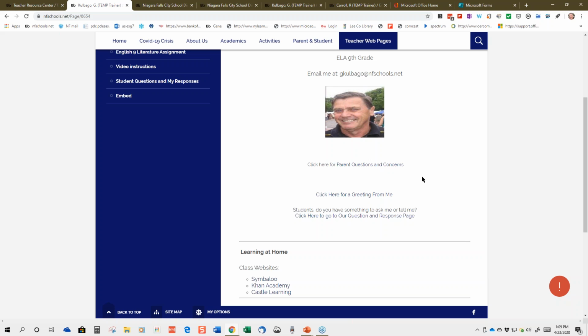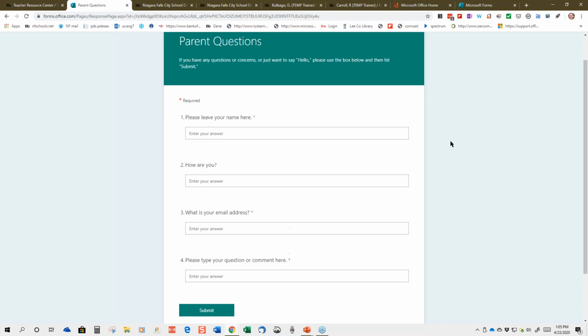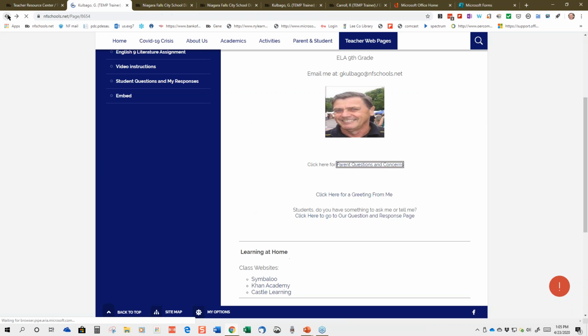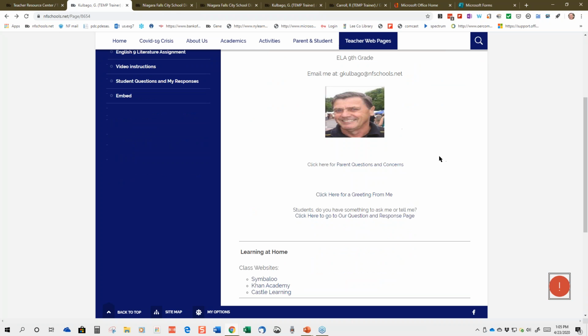But to save some of that, you might want to put up, as we talked last week, a form, which we talked about last week and we'll be talking about today a great deal. A form is a way of communicating with, in this case, your parents in a much easier way, where they can send you a message with the form, and then since they're putting in their email address, you can just copy that and send them a response. We've talked about that last week.